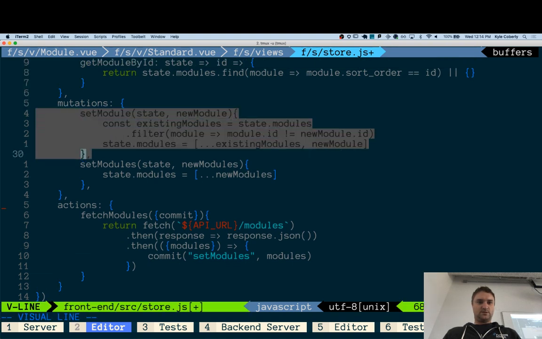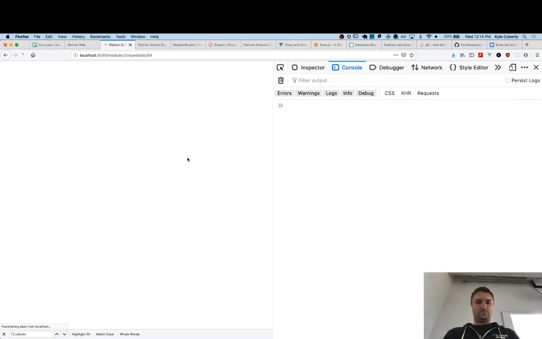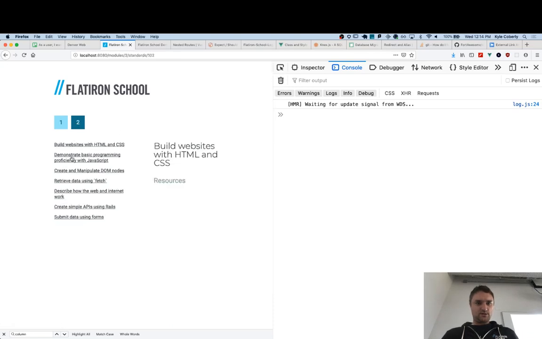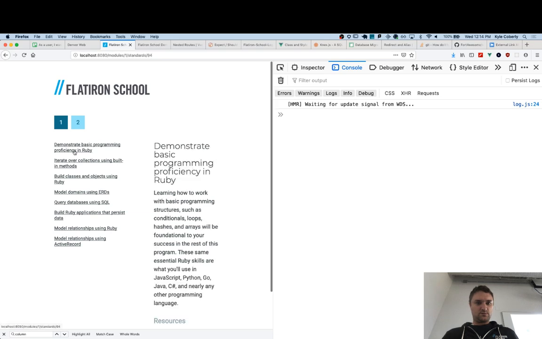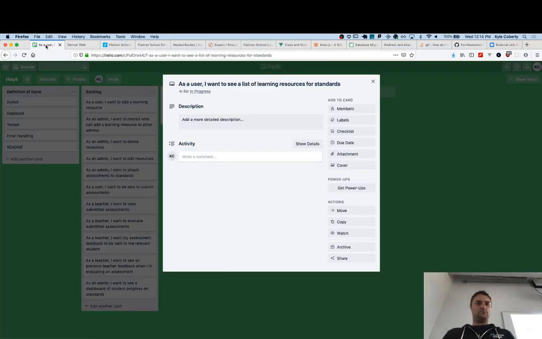I don't need set module. Yeah, that's fine. And nothing in my app should break. Cool. All right. I think that might be that feature.